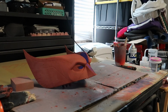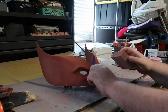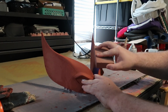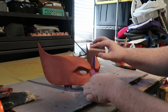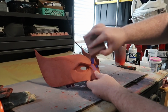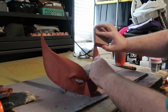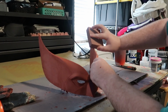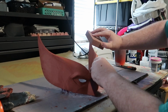But I'm getting a little bit ahead of myself, because now we're going to go back and sand all of this back smooth. As you can see, I'm going to use that little sponge again. And this makes pretty quick work of everything. And another thing I wanted to add is that you can see the little grooves in the mask. I do go back with a file. You can actually see it off to the right-hand side there, right under my arm. I go back and carve out those grooves again, and I keep dropping the sponge for some reason, but I go back with that file and carve out all those grooves again, just to make sure that the primer and the Bondo don't fill them in, and I do that after every step.